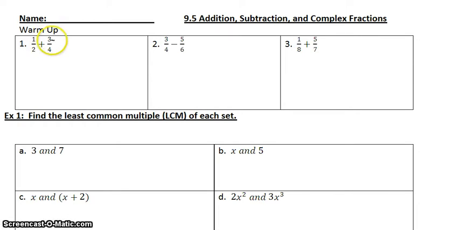So if I look at number 1, I've got 1/2 plus 3/4. Before I can add fractions, I need the bottom number to be the same. What you want to do then is look for a number that is a common multiple of 2 and 4. And when I say multiple, I mean 2 times 1, 2 times 2, 2 times 3, so on. And you could use any multiple, but it's the fastest if you use the least common multiple.